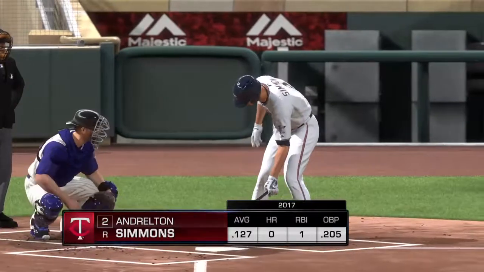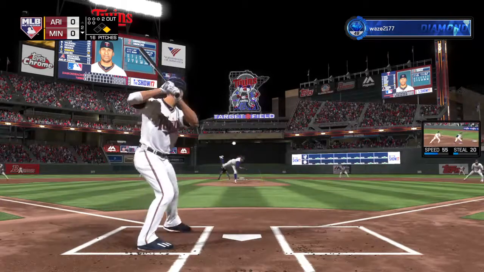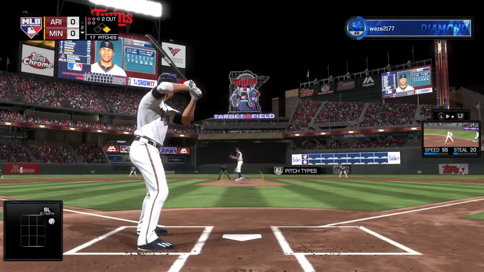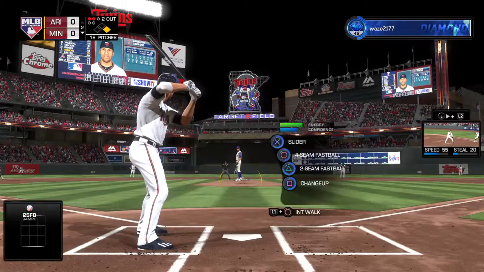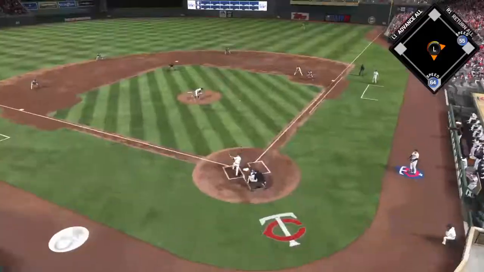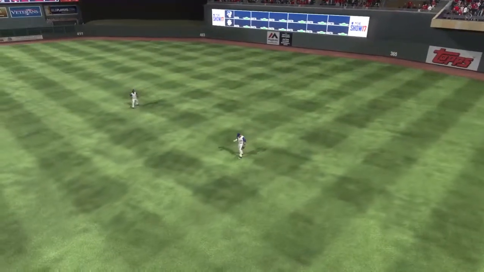In now is Andrelton Simmons, and he is proving to be something of a non-threat with the bat in his hands this year. The average isn't pretty. Off the plate and away there, one ball, no strikes. Here it comes, 1-0. And there's one well above the zone for a ball. Hitter's count. Here's the 2-0 pitch. Fooled him a bit as this is hit high in the air towards right center and shallow. Martinez is there, makes the catch, and the side is retired.